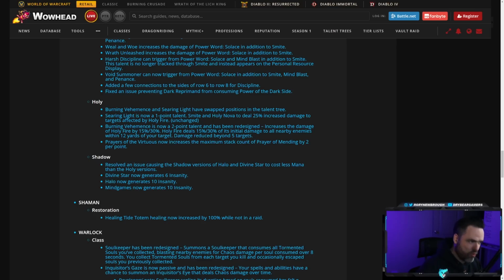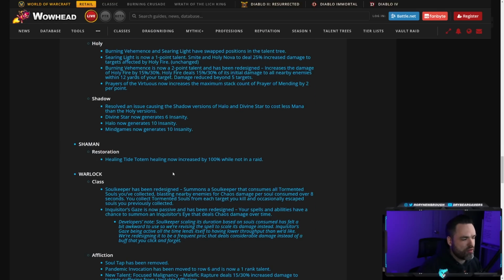You just get more Insanity. I think almost all Shadow builds are running either Divine Star or Halo, so you're going to get some nice Insanity out of that. And then Mind Games is in every build, so you'll be able to get some Insanity out of that as well. Shaman is getting the small group change that we saw above.